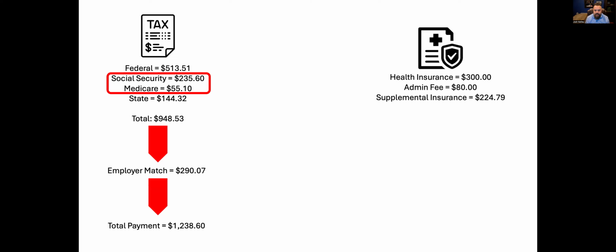Stay with me here. Let me give you an example first. We've got an employer and an employee. The employee makes $20 per hour. That employee worked 40 hours this week. 40 times $20 is $800, right? So the employer owes the employee $800 in wages. Makes sense, easy and simple.